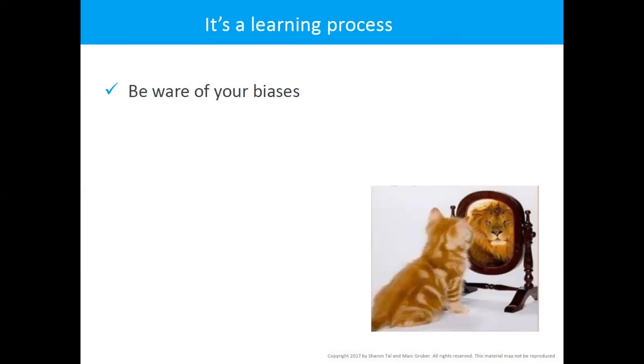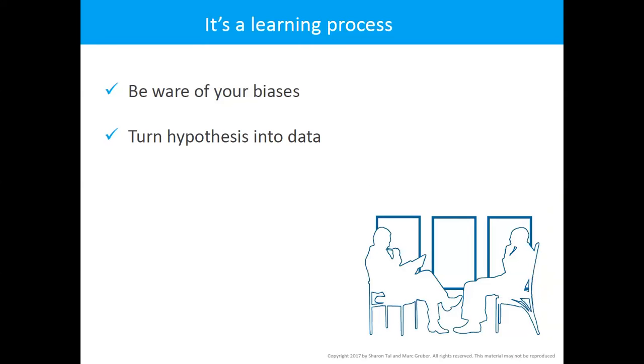To make this learning more effective, the first thing we want to do is try to be aware of our own biases. So the navigator is not designed to mirror your prior beliefs. It is designed to be a mirror in your face. Use it to set your hypothesis, your prior beliefs, go out of the building, turn these hypotheses into data or bring evidence to be able to assess the attractiveness of your different opportunities in a comprehensive, objective manner, as much as possible, of course.